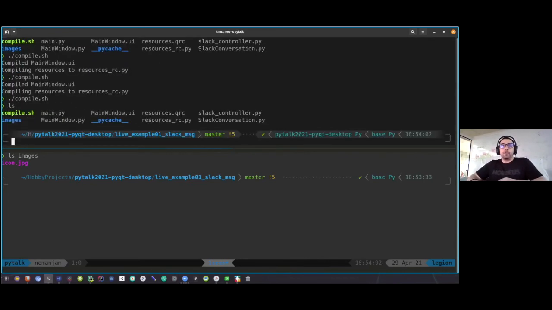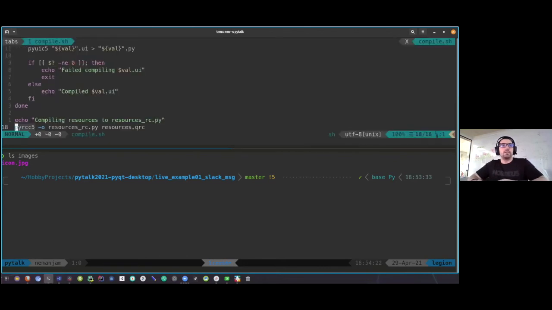For that to work, we have another script called the Resource RC compiler that we can use to generate the Python file from the RC file that you saw. The compile script does that for us also. You can see it here.